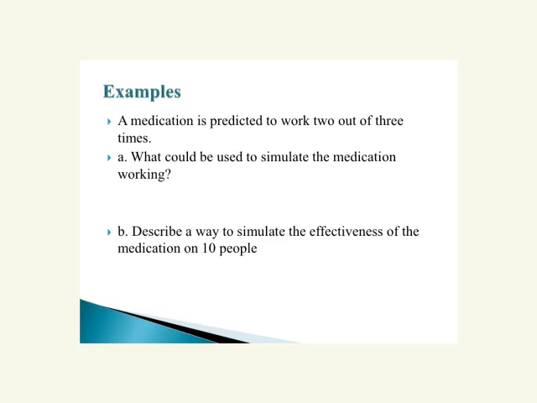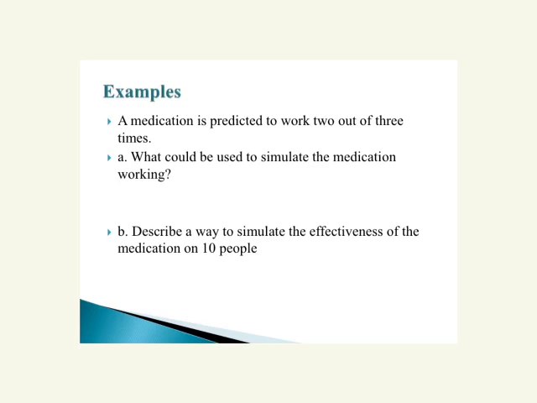One idea that I have off the top of my head would be to use a number cube. We could roll the number cube, and we could have 1, 2, 3, and 4 mean that the medication is working. And we could have 5 and 6 mean that the medication is not working. So therefore there would be a 2/3 chance.